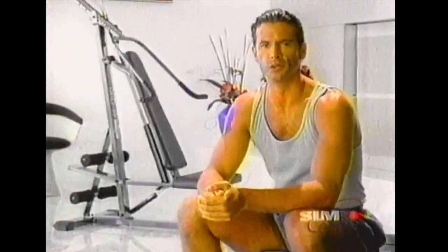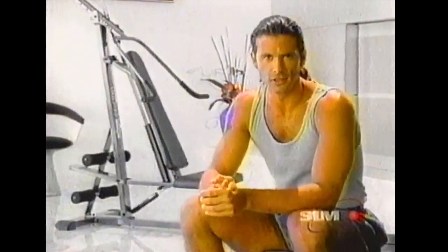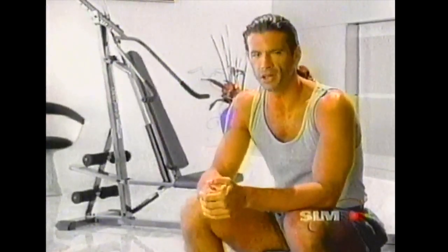That's what makes the Gravity Edge so different from all those other home gyms. It's weight training distilled to its purest form, with 38 exercises that let you work against real weight. It feels right, just like the machines at health clubs, yet costs about a third of what you'd pay for most other expensive home gyms. But don't take my word for it. Watch, and you'll see what I mean.